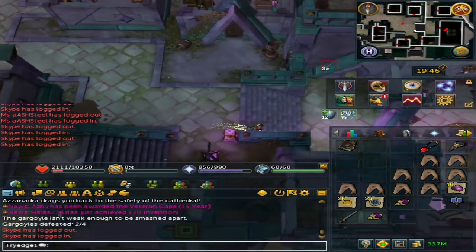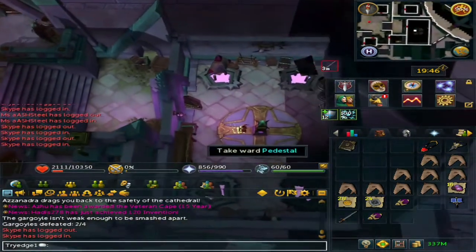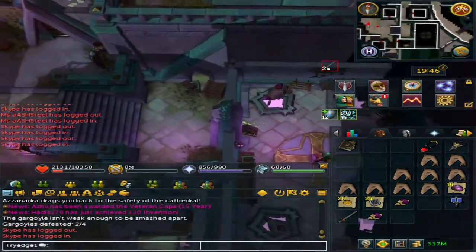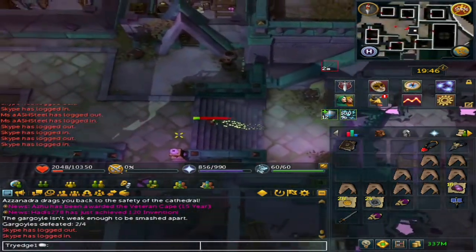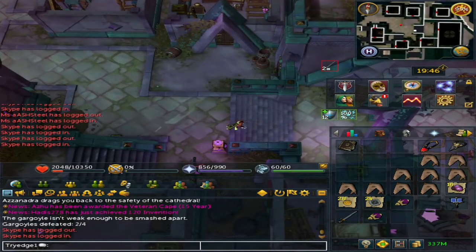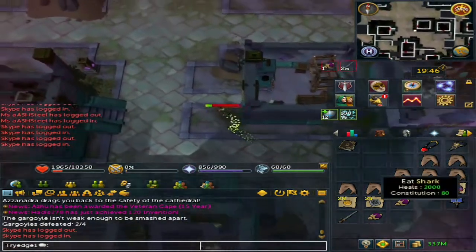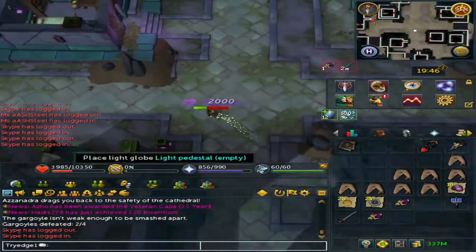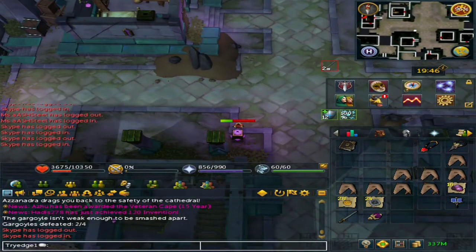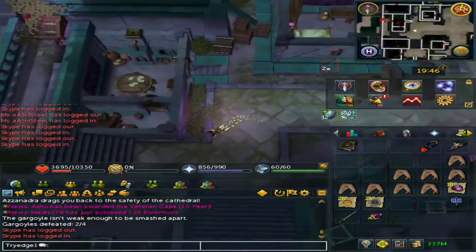Okay, let's go back to the very first room. Attempt to take this pedestal again. Oh, okay, well, I guess I have to kill all four gargoyles. Oh my gosh. I guess I'll risk it. Let's go find another. I'm gonna go north. You know what? I'm gonna just use a food just because. Ooh, another pedestal. Let's place it. And let's go here. There's a red dot. You know that's good items.